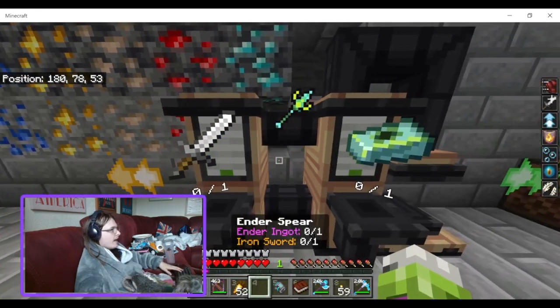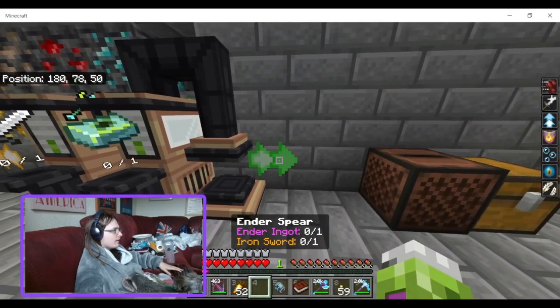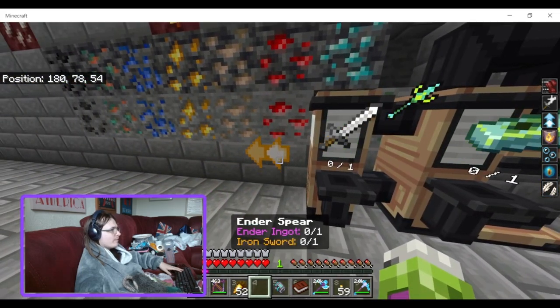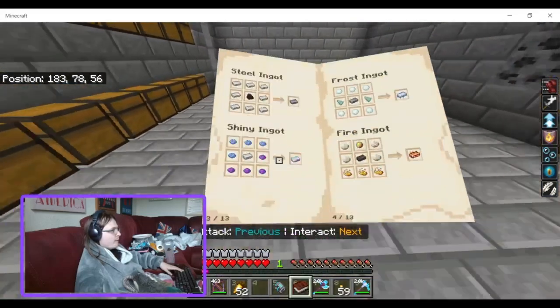Okay. Anyway, you got a sword and an ingot. Got a blaze rod and an ingot. Crossbow and an ingot. So yeah, got a bunch of different weapons. We'll take a look at them in this video.